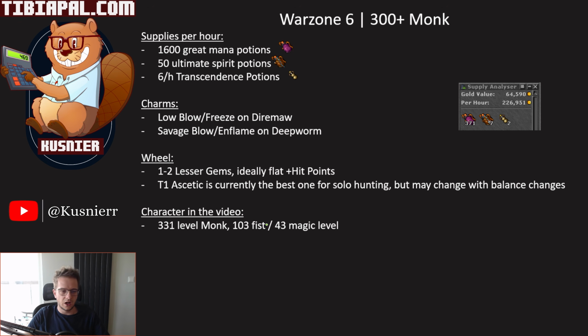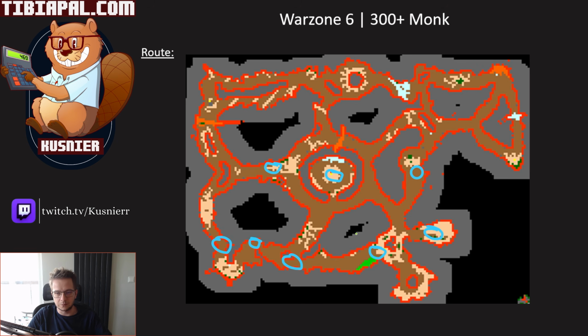For the wheel, I'm currently recommending a T1 aesthetic wheel. Obviously, this may change with any future balance changes. I'm also using 1 to 2 lesser gems with flat hit points. The character you'll see in the video is a level 331 monk with 103 fist and 43 magic level. So nothing particularly insane.